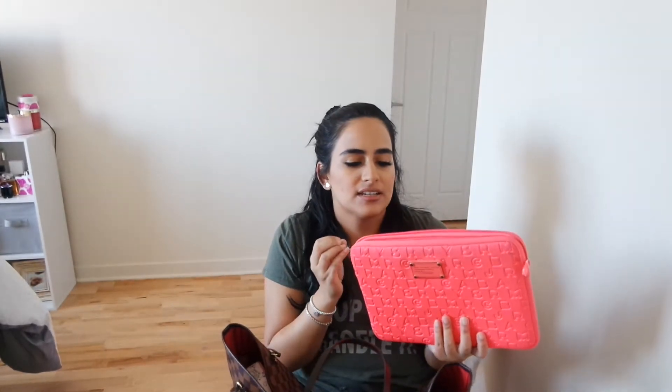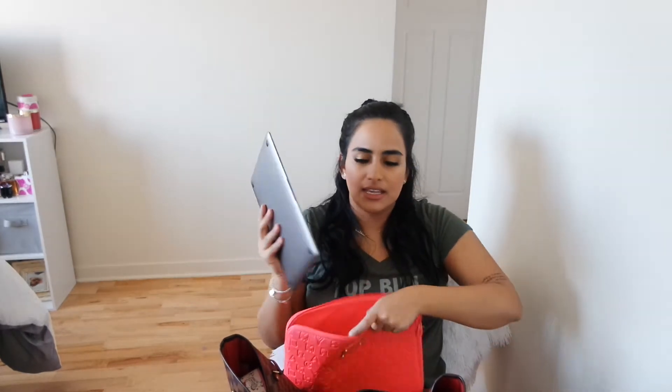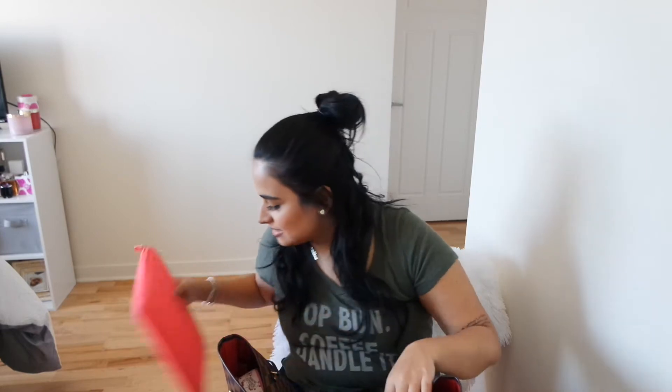Then I have my laptop. This pouch is old — this is a Marc Jacobs I got from Nordstrom Rack. Love the color, it's like a rich coral color. I've had this case for years even when I had an older laptop, the MacBook Air. This current MacBook I got like last year, so it's not that old — it's in space gray. Very light and portable. I will always be a Mac computer user. I love how it syncs — I like all Apple devices and love how they sync together.